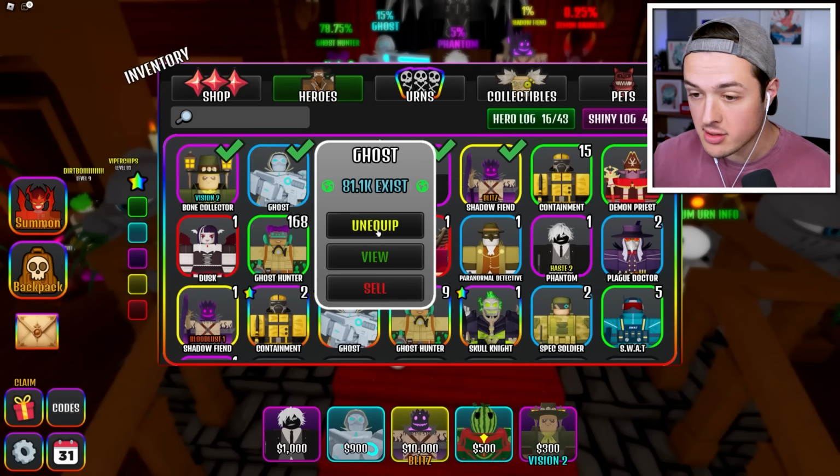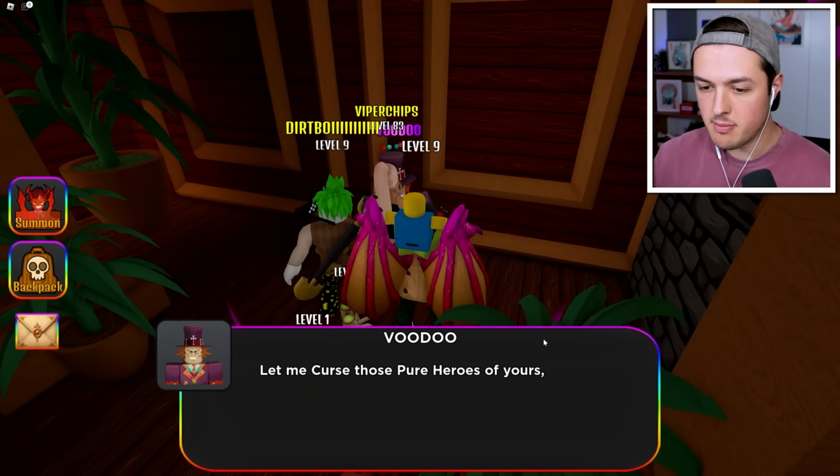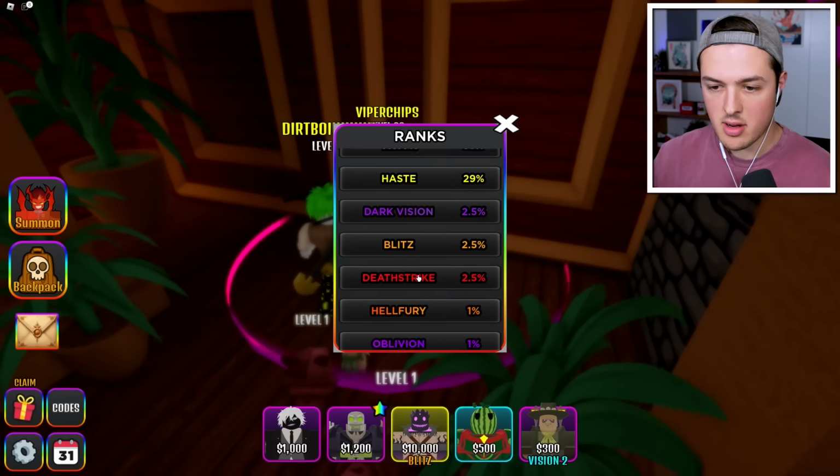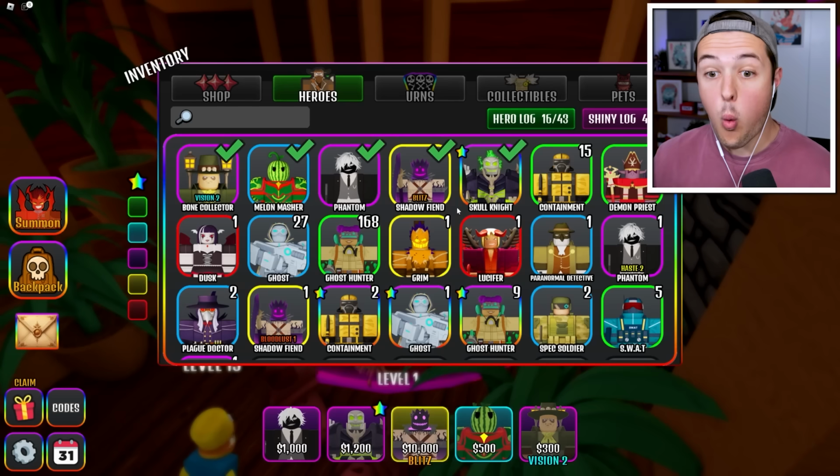Get rid of my ghost. And also, too, he's shiny. All right, I'm gonna put him on the squad, Adam. I'm gonna see if I can get a cool enchantment on him. Wait, I just got something called Death Strike. Death Strike? Oh, that's a 2.5% chance of getting that. That's really good. It gave me 50% extra damage to enemies.